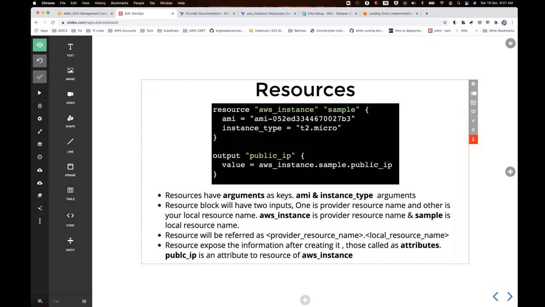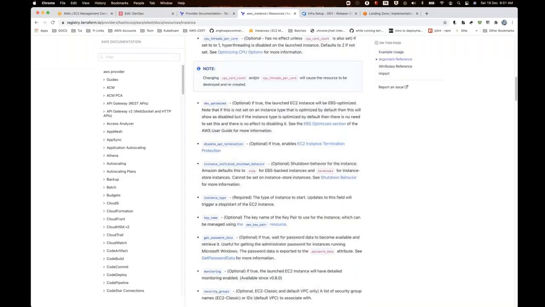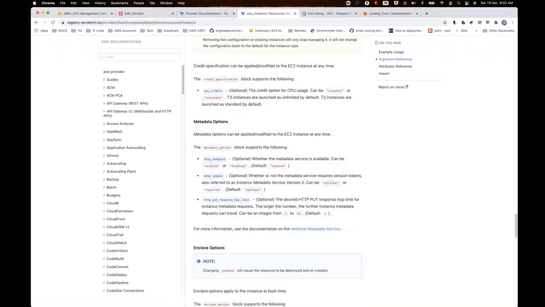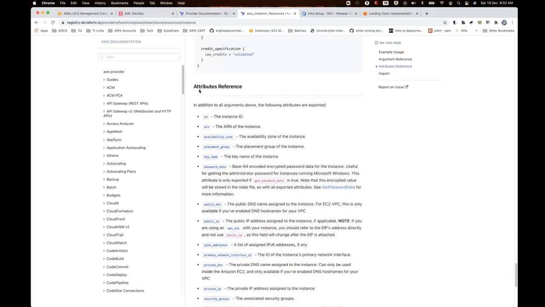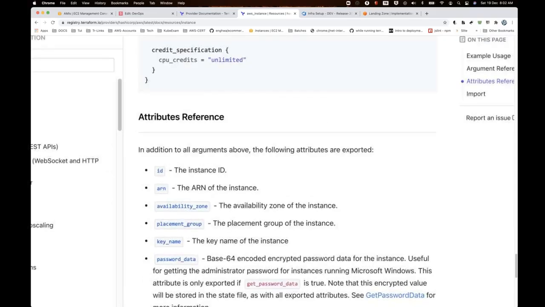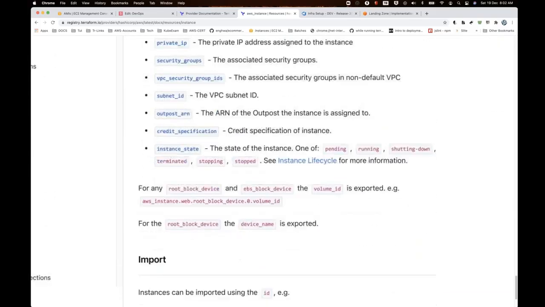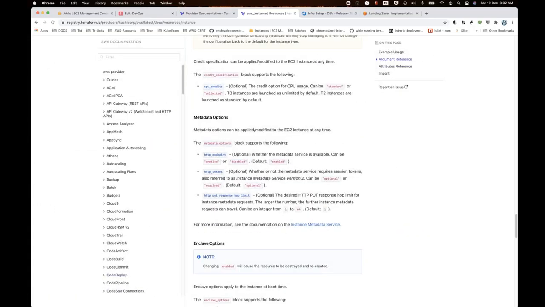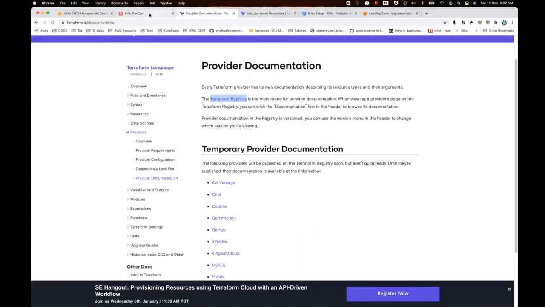And again, those attributes you will find in the documentation only. If you go down, first you will find arguments, which are the inputs you're providing. After creating with all the inputs, it exposes some information in the form of attributes. You can see those attributes here. Every resource will have arguments and attributes, and you'll be referring to them. Arguments are used to build the resource. After creating the resource, if you want to use that resource's information in another resource or in the output, you give the resource information by referring to the attribute.